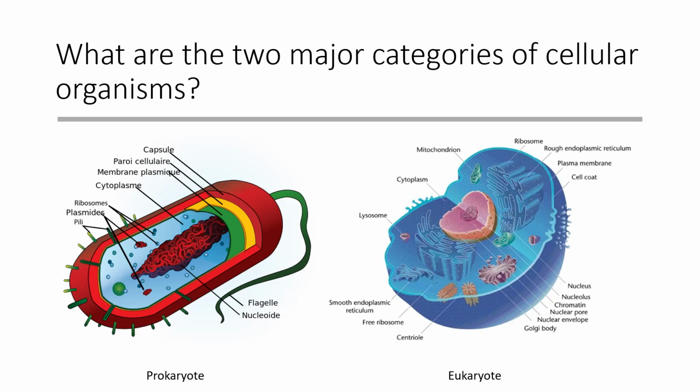So going back to this idea of the cell. So cells, we talked about, those are individual units of life. With the cell, there are two major categories of cellular organisms. We have prokaryotes and eukaryotes. This division is important because prokaryotes are suspected to be the first to evolve in the evolutionary timeline. So these are the oldest organisms. We call them prokaryotes because these developed before an organelle that we call the nucleus developed.